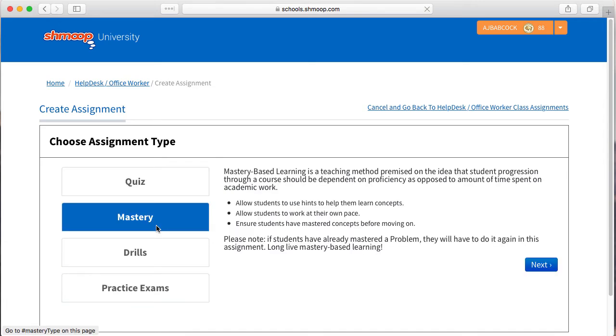The mastery is going to be limited to mastering math concepts. That's where that Math Shack product really starts to shine. Let's say that I taught geometry and I wanted to make sure that my students mastered a concept on the SAT or ACT in geometry before completing the assignment. I can set a mastery benchmark for that.